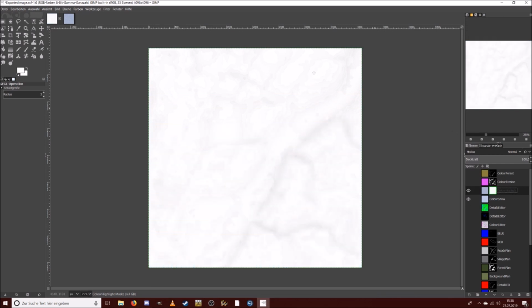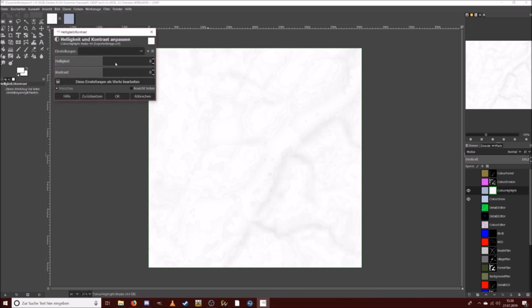Okay, so what we have to do now is tweak it a little bit. Brightness and contrast. A little bit less bright. Higher contrast though. I think I might have to restart my computer. I mean, this file is getting a bit big.